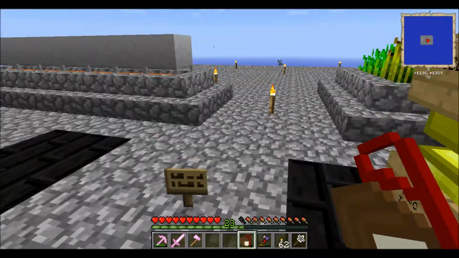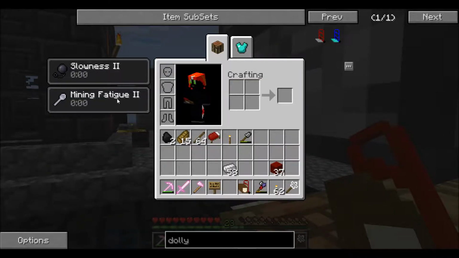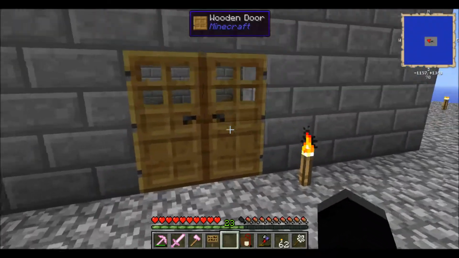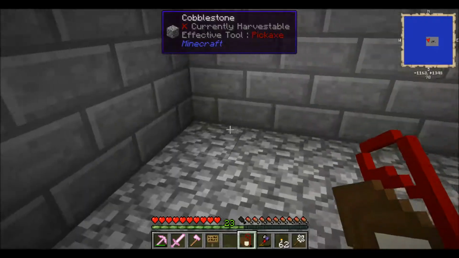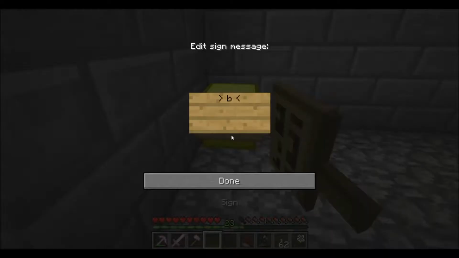And then I just right click this. Well, I shift right click it because I just open it. I'll get slowness and mining fatigue, but I'll have this on me and I don't have to take all the inventory out of the chest. Now open this. And we're just going to put, which wall do I want? Probably the right wall. Put it there. And then put the sign on it.